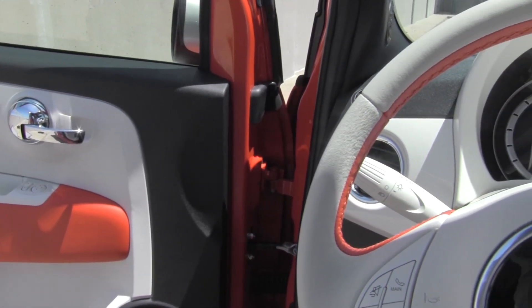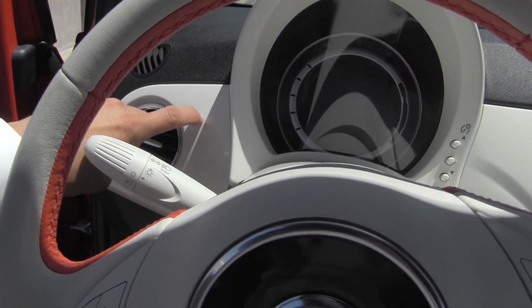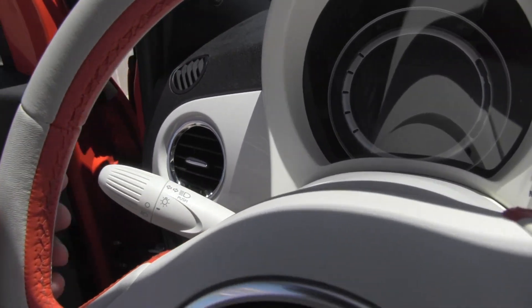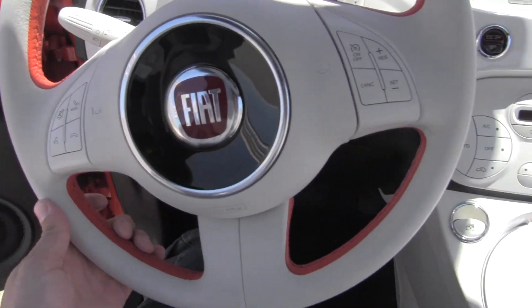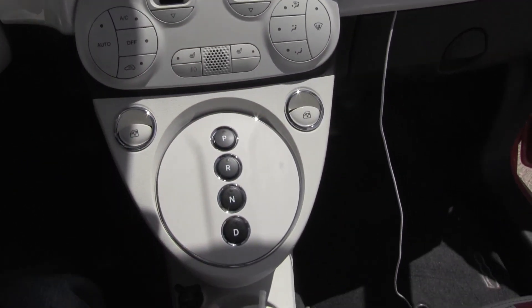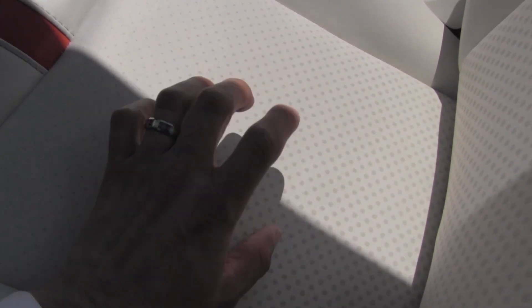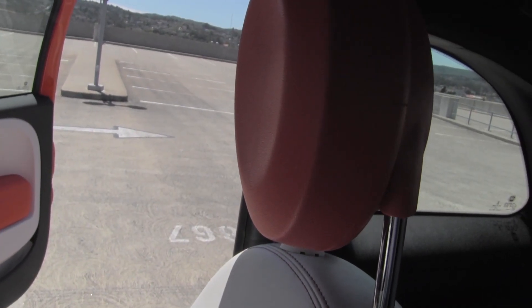To get the orange creamsicle theme our tester has, you first pay $500 for the orange exterior paint, then an extra $395 for the white dashboard trim plastics. We get this striking orange-and-white steering wheel, though only the interior part of the wheel is orange and the rest is a very light white. There's white trim throughout the inside, white climate control modules, white center console, and the white theme continues onto the seats with an orange stripe and white fabric — though it doesn't breathe terribly well. The orange headrest matches the orange striping.